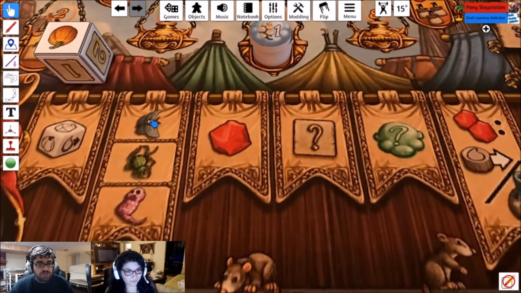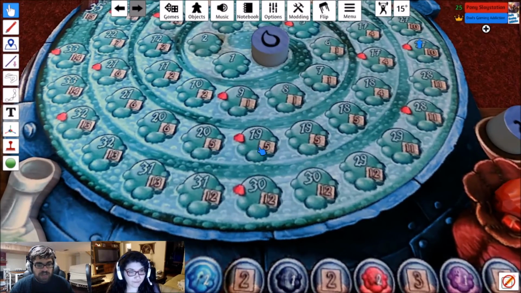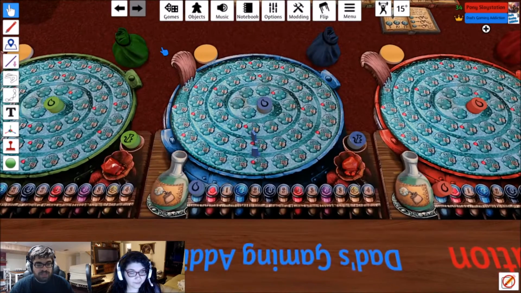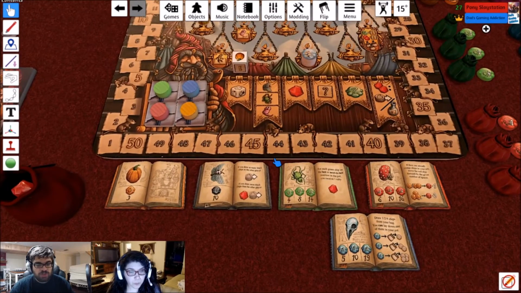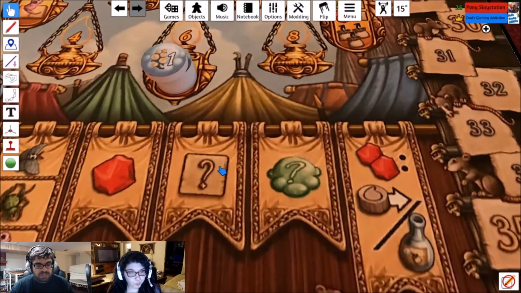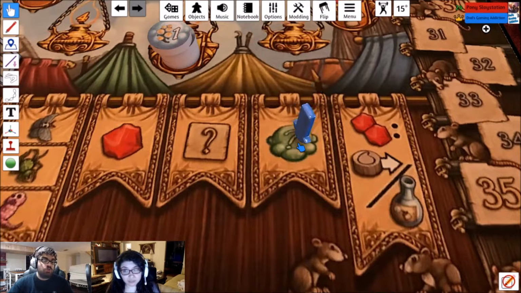So once we resolve the black, green, and purple tokens, we move on to the next step. Anyone that finished their turn on a space with a ruby symbol gets to collect a ruby from the ruby bag and put it into your pot. Next, you can get victory points and or earn money in order to buy more tokens.